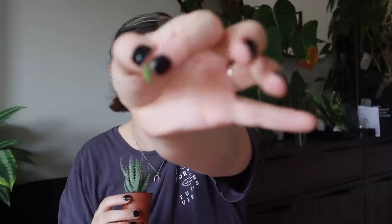I'll probably have a look on their website as well to see if I can ID it based off of what they sell. But oh my goodness, it's so freaking cute with its little spiny arms. Oh, okay, yes, I really like this. I'm excited about it. And there's a tiny piece of watch chain in there as well. I don't think this was intentional, but it might have just fallen off. So I could potentially try and propagate that, but I cannot guarantee that it would work.